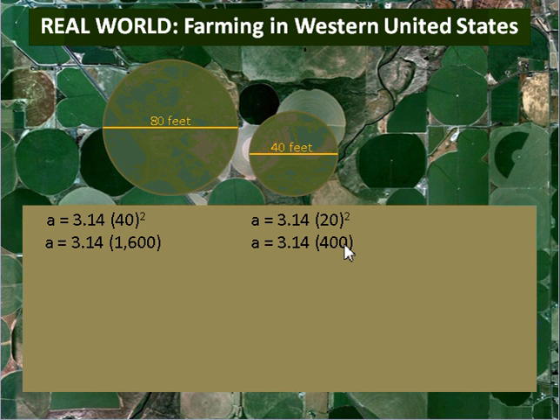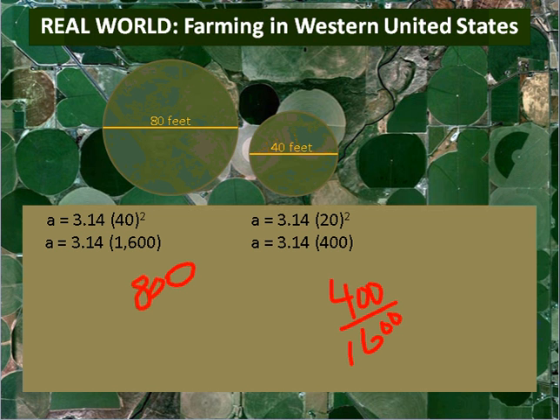Now before I even go to the next step, because I don't really even need to prove that these are not going to be double or half. This is 1600. What would half of 1600 be? It would be 800, right? Is this what I got over here? No, I got 400. So wait, what is 400 out of 1600?